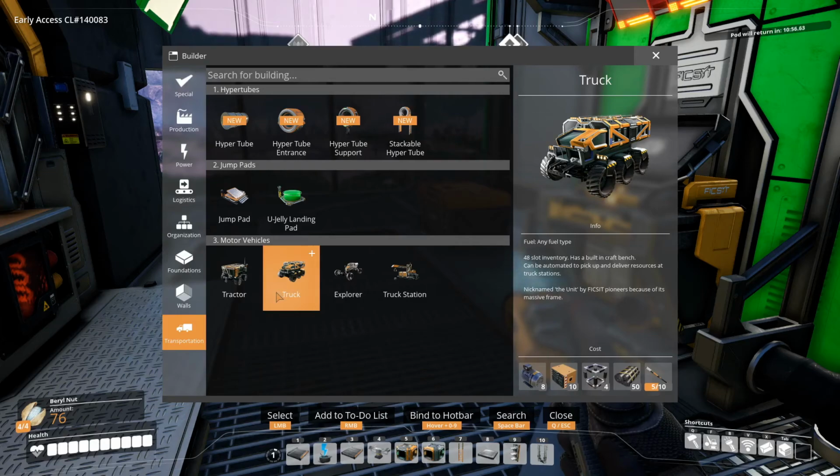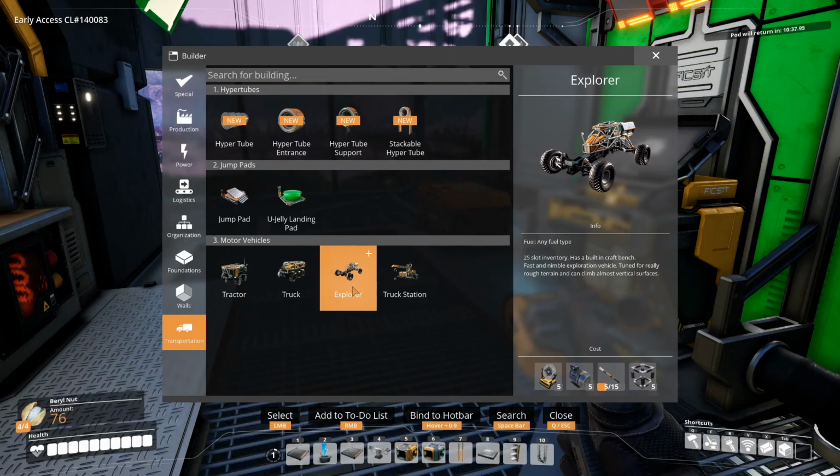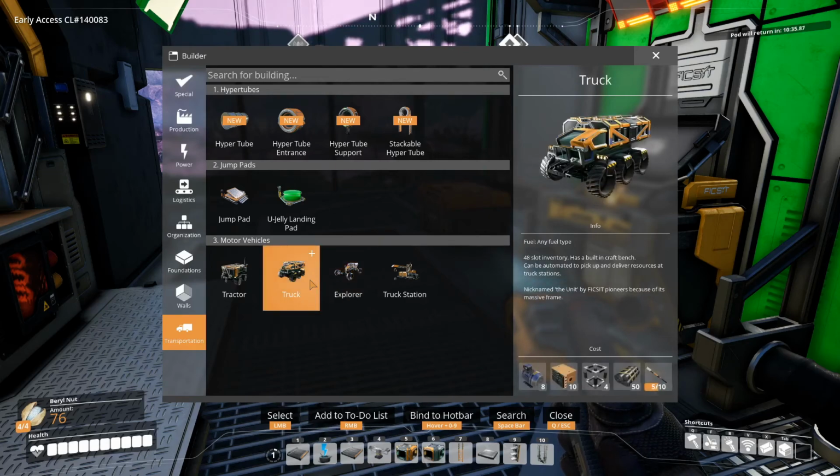48 slot inventory has a built-in craft bench. Can be automated. Pick up and deliver resources at truck stations. Nicknamed the unit by Fix-It Pioneers because of its massive frame. Wow. Maybe I was silly to jump in the Explorer when I did. But look at that.